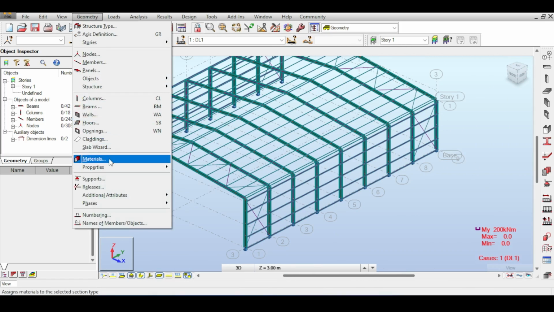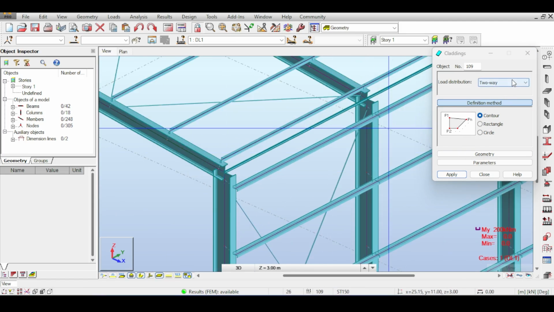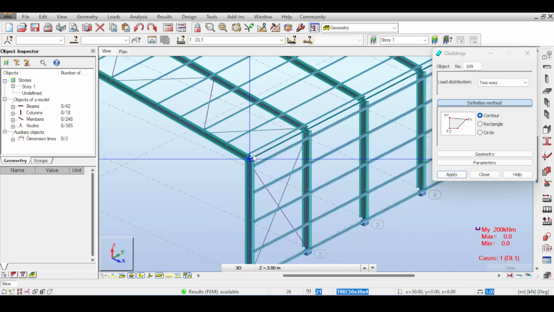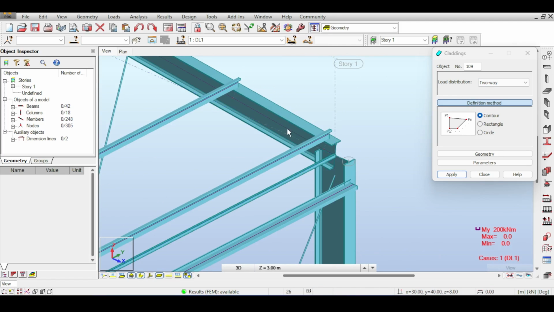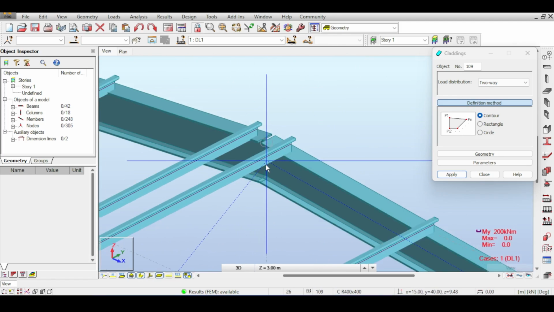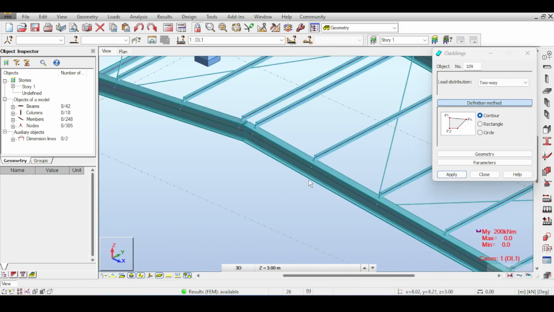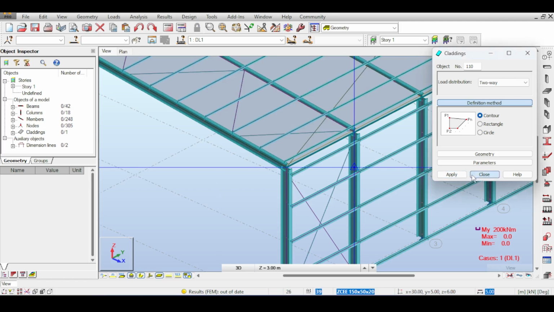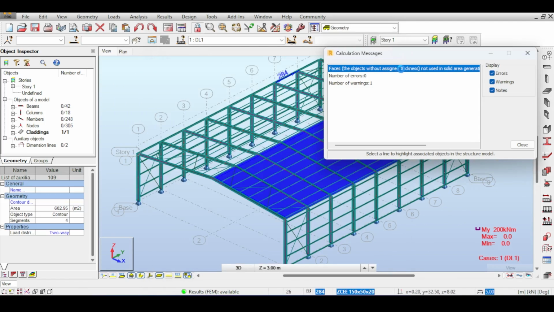So let me go to geometry cladding very quickly and do one big cladding just to show you the mess that is the error. Of course, you can select one way, but I will keep it two-way, and I will force it to become one way in a moment. So I'll click 1 point here, 1 point here, 1 point here. I'm doing one generalistic cladding for the entire structure. 1 point here and 1 point here. So yeah, now if we run the analysis once again, you will have all kinds of problems. Let's run the analysis and see. Oh, it didn't work.